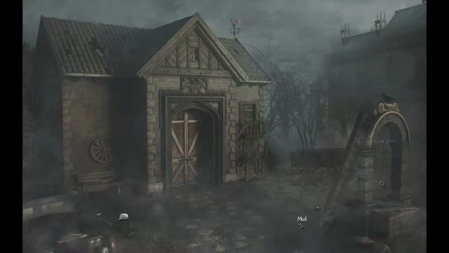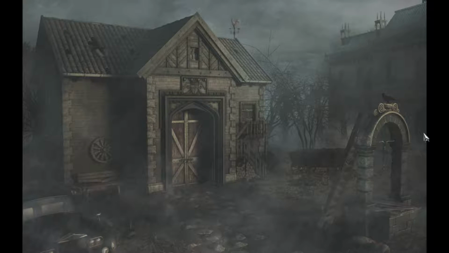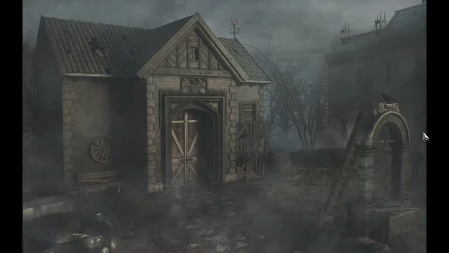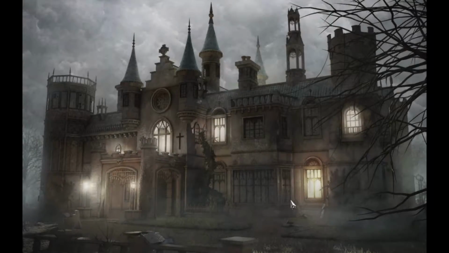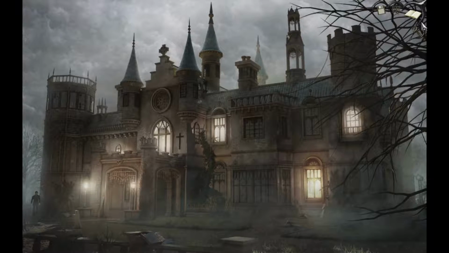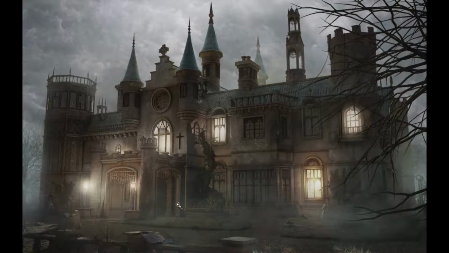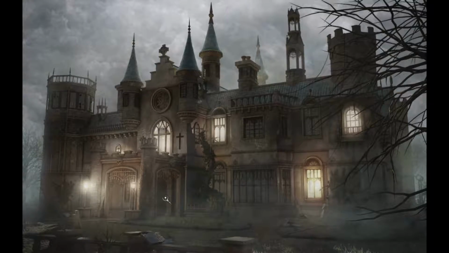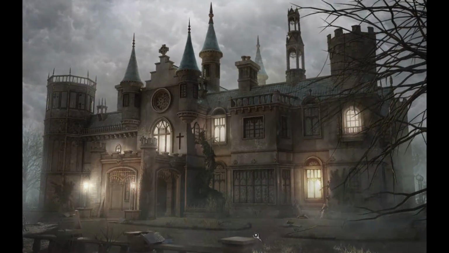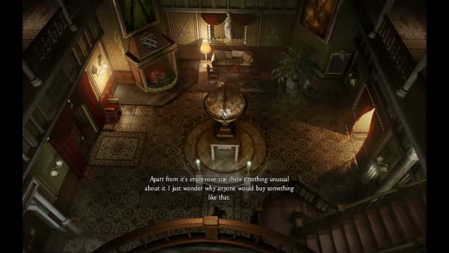Looking everywhere just in case there's something I'm missing. Feel like I'm gonna go in the library and talk to the ladies some more, but that doesn't follow any logic in my head at all. Like, we just solved a puzzle by getting them out of the room so that we can mess with the globe, and now it seems like we just don't have the tools that they want us to have. Apart from its impressive size, there's nothing unusual about it. I just wonder why anyone would buy something like that.